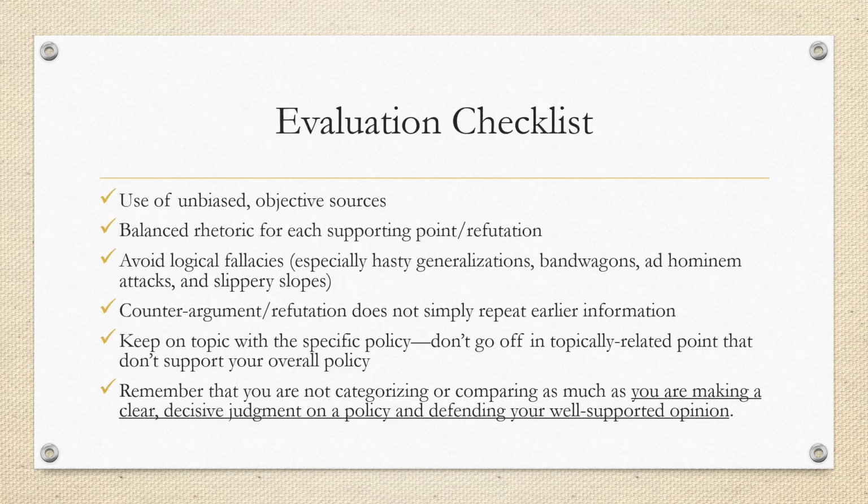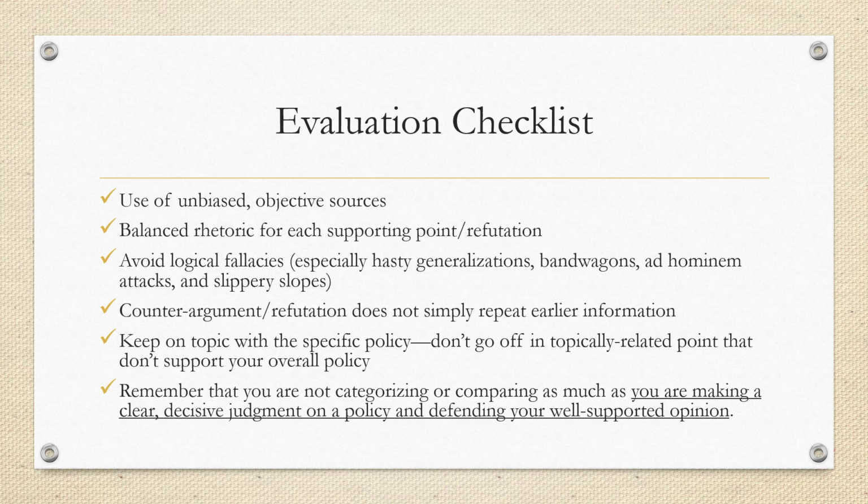All right. So if I am going to write my evaluation essay, what do I need to remember? Use unbiased and objective sources as much as possible. Definitely check for bias. I highly recommend going to the library database and not just Google for these, because you're going to get more biased sources on Google than you will on the library database. And unless you're really spending time looking for it, you may miss it.